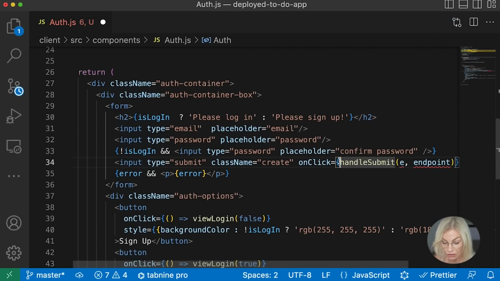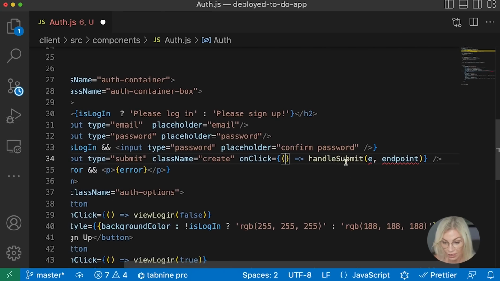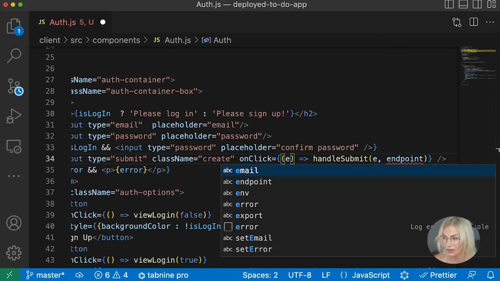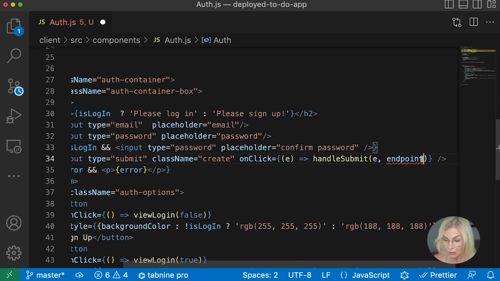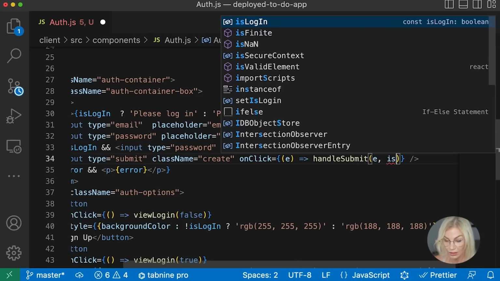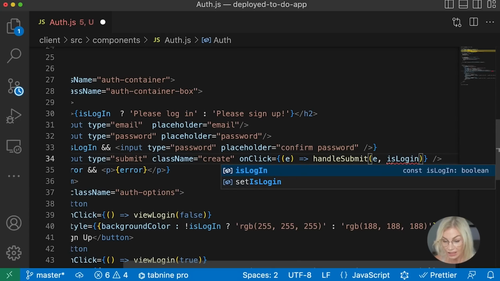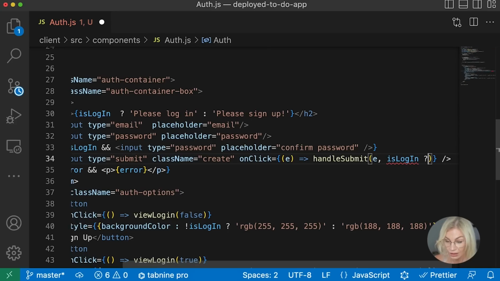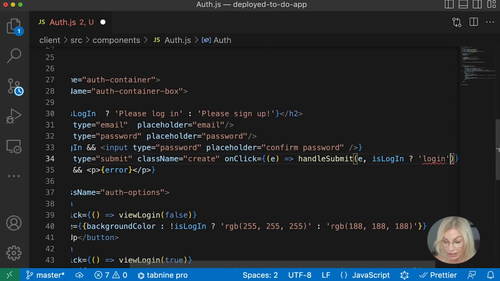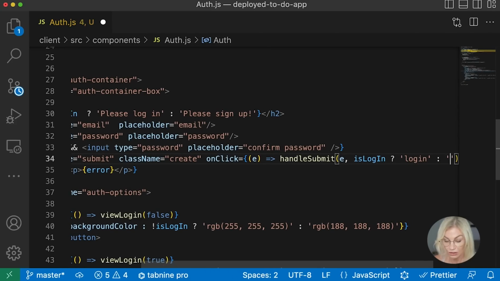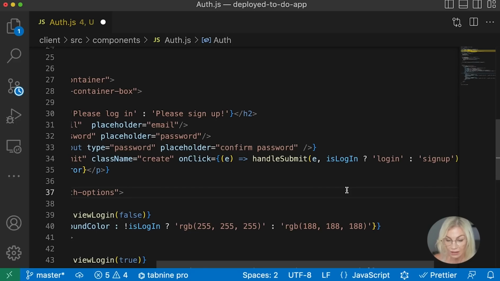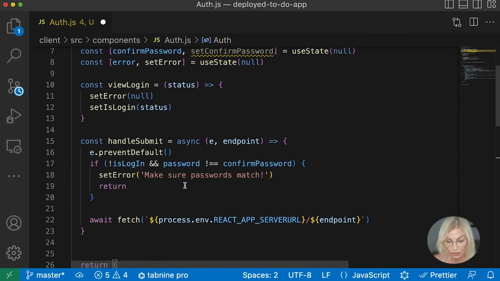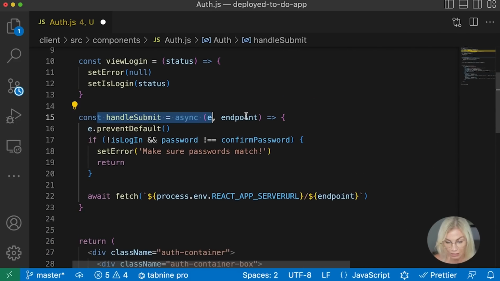Okay, which means we need to stop this from being called, and we need to make this a callback function, and I could just pass through E like here as well. Okay, and the endpoint, well, that endpoint is going to be dependent on whether we are in logged in state. So if login is true, then the endpoint we want to pass through is login. Otherwise, we want to pass through sign up. Okay, so that endpoint should be passed through into the handle submit so that we can construct a URL.